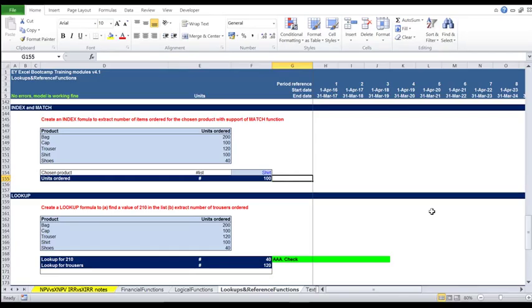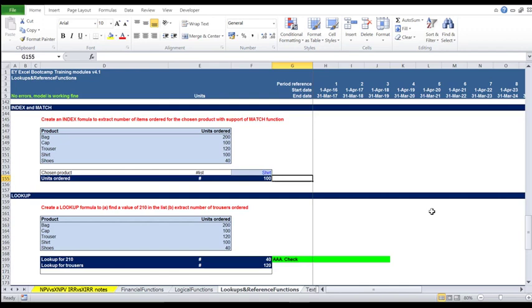Before we get into preparing the formula, let's understand the question from the example before us. The example asks us to create an index formula to extract the number of items ordered for the chosen product with the support of the match function.